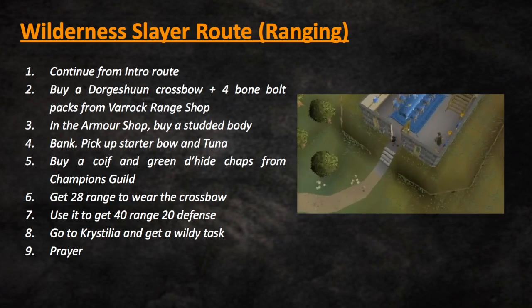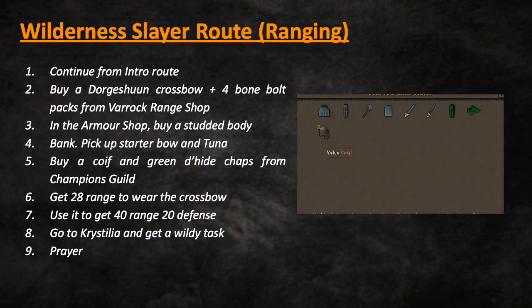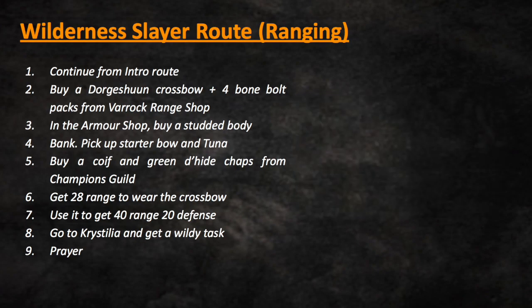Go upstairs and buy a coif and a pair of green d'hide chaps. Once this is done, you should still have some coins remaining. Keep them for later, as you'll have to buy an Avis accumulator and rune gloves at some point.